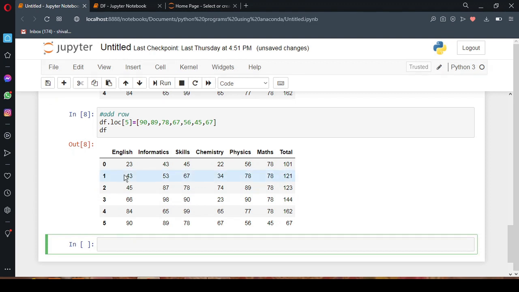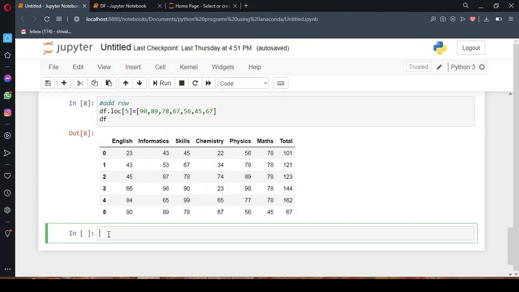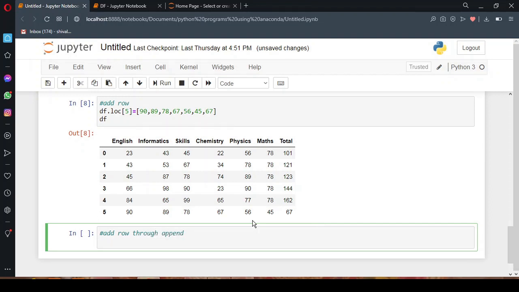Now the second way of adding a row is with the help of the append method. Okay, so append will always add the row at the end. So what you can do is take a data frame object and then use append.